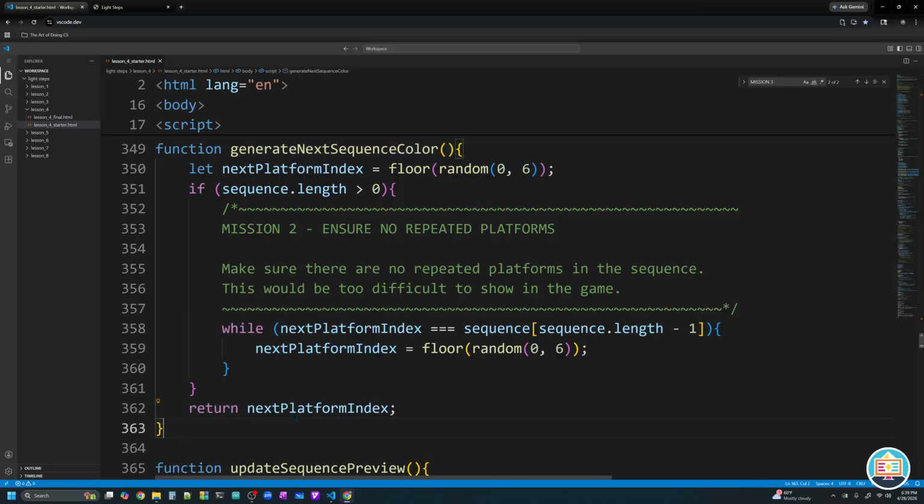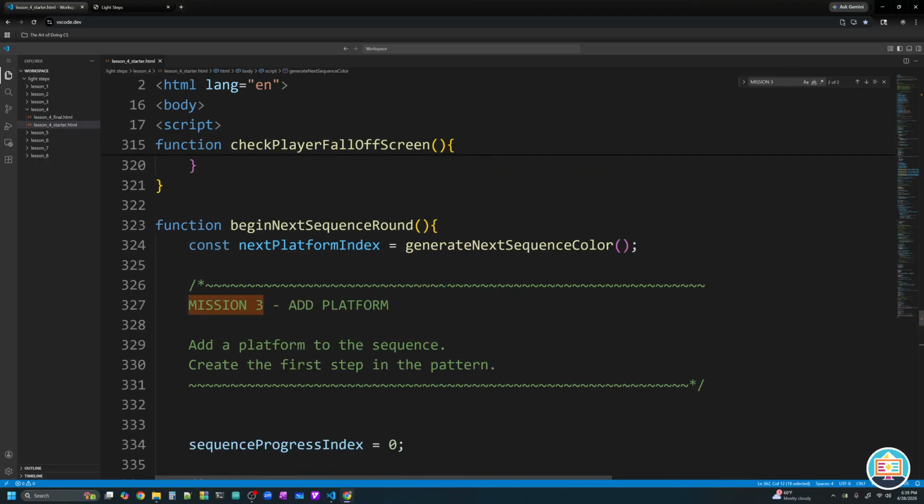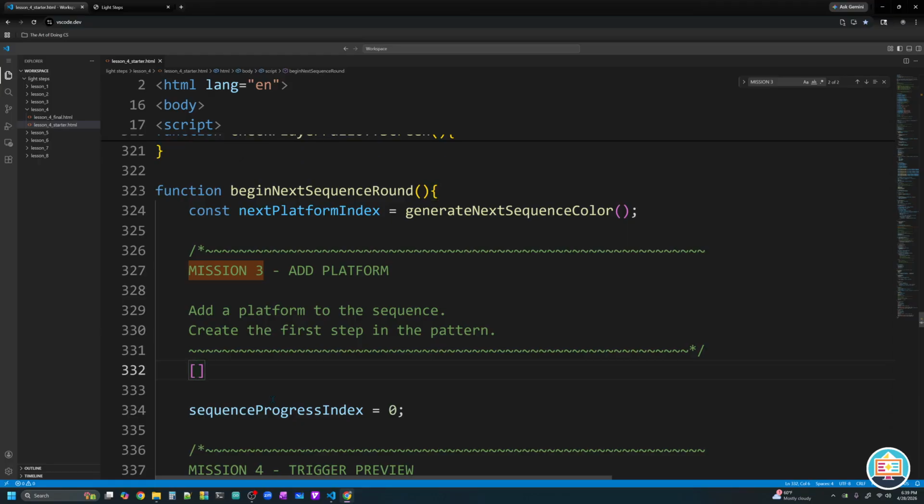And you see how we return our next platform index? We make sure that it is unique, right? It's not going to be repeated. We get that value, and now we have it here inside of this function. So what we need to do is put it into our array. If I got index 4, I got to pop it in. If I had an index of 3, I got to pop it in. An index of 5, I got to pop it in.